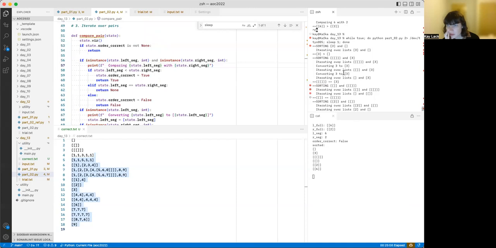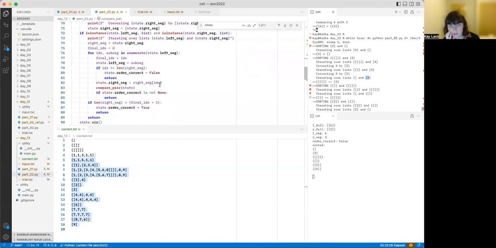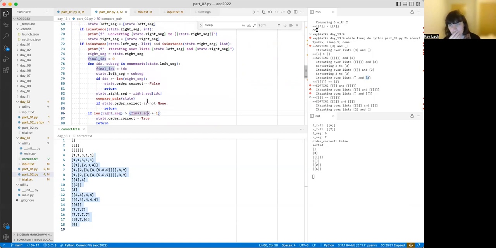Okay, iterating with it, converting 3 to 3. Over this 3. So these should not be equal. In this case, this should be matching. So the length of the right segment is 1, and this is 1.